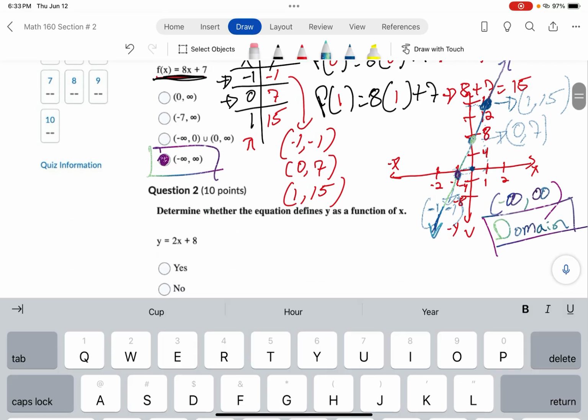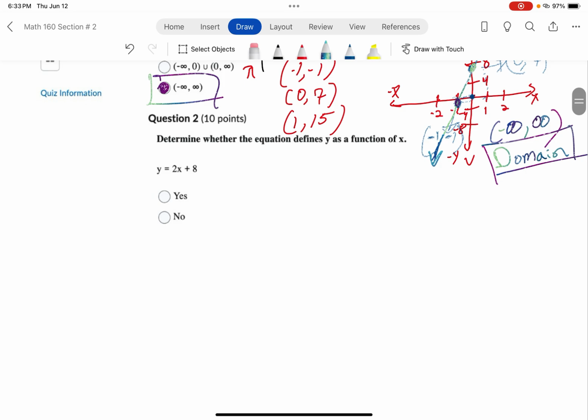This one. We continue with the second one, which says determine whether the equation defines y as a function of x. How can you say that? For y to be a function of x, for every input x, there should be exactly one output y. So if you insert whichever number in x, there should be a number in y, only one number. If this is true, you can say that the equation defines y as a function of x.